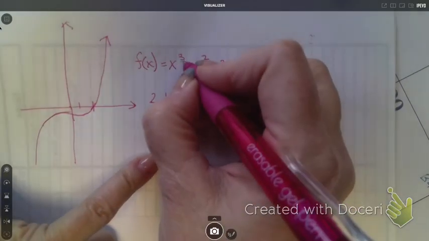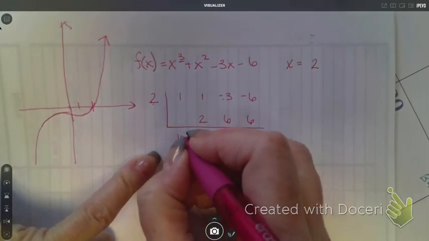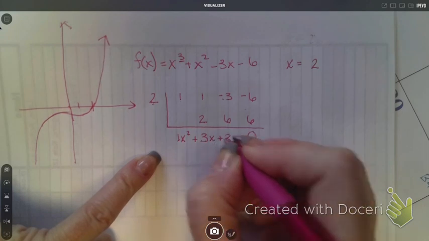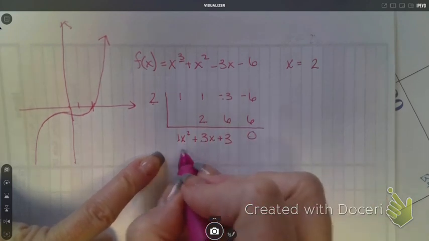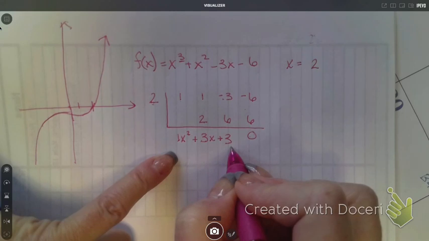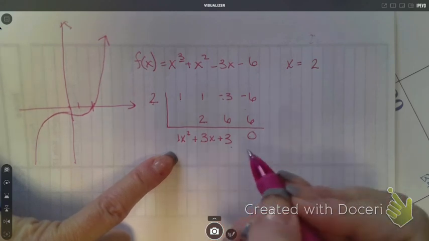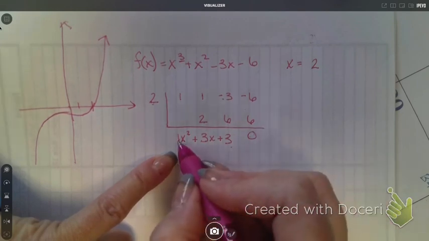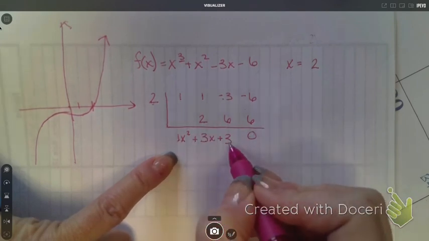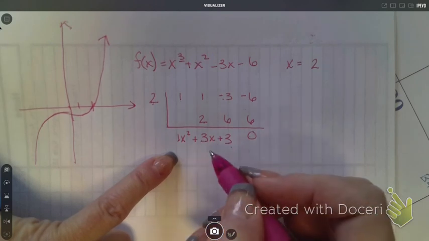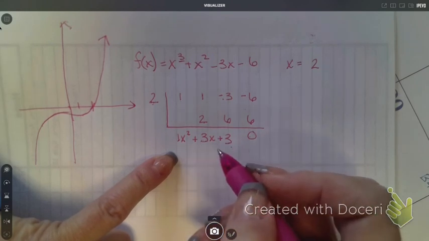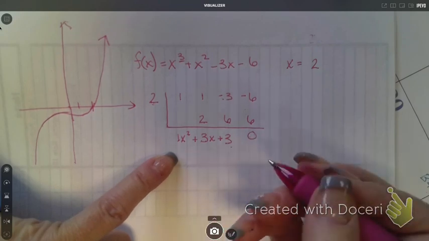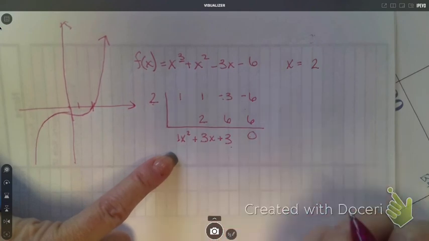So this started as x cubed, so it's ending in x what? Squared, plus 3x plus 3. Well, I have a quadratic, yes? So I should be able to factor or use the quadratic formula. Do you know why we did Monday? For this. Okay, so 1 times 3 is 3. Factors of 3 that add to 3. There aren't any, because the factors of 3 are 1 and 3, right? So you can get 4 or you can get 2 by subtraction, but you cannot get 3 by addition, can you?